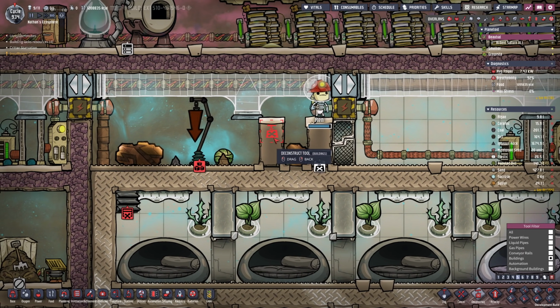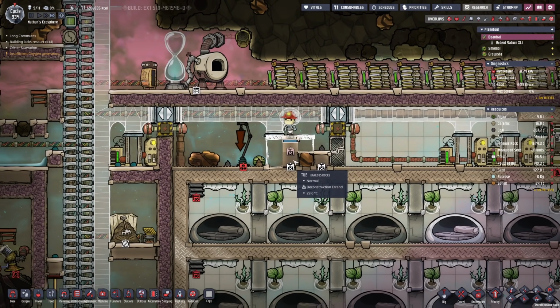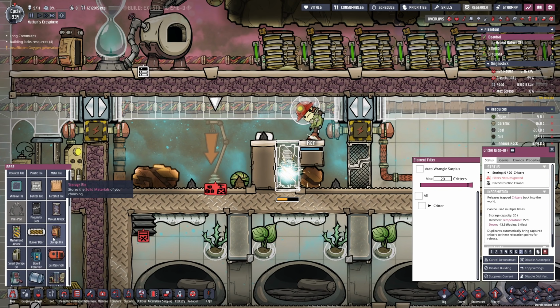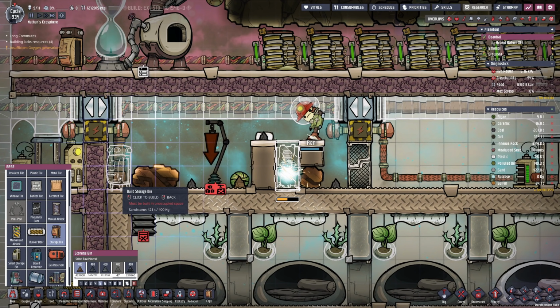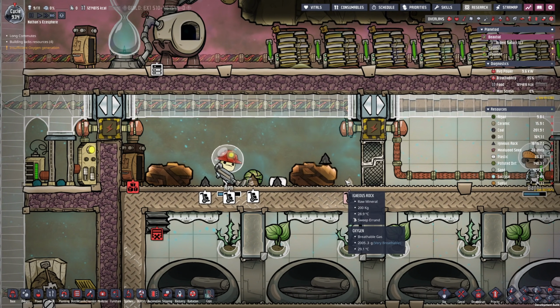We're then going to set up a couple more tiles, 1 more mechanized airlock, and we're almost done with the preparations here. I'm not even gonna need the critter drop-off point. What I do need, however, is maybe another storage bin with the seeds that I want to be planted here. Wonderful. All the natural tiles are in place.